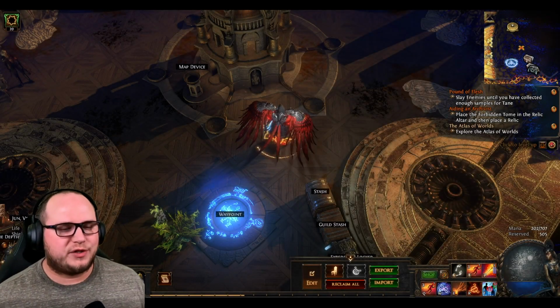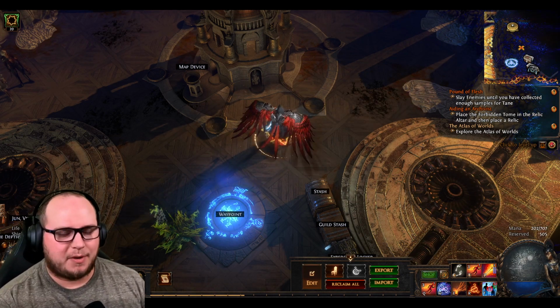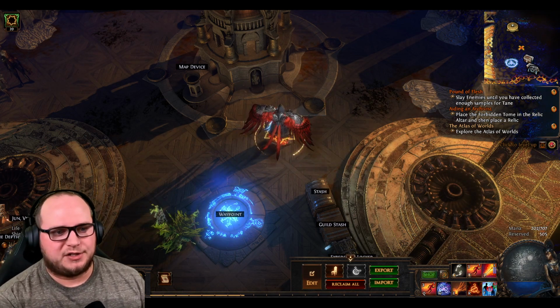All right, so let's first dive in with what stash tabs I have and how I set mine up, so that you guys can see, and then we'll cover cost, how to get them, which ones make the most sense, and so on and so forth.